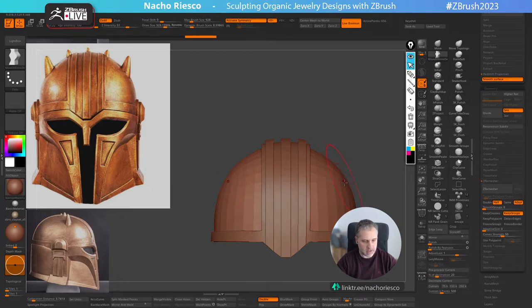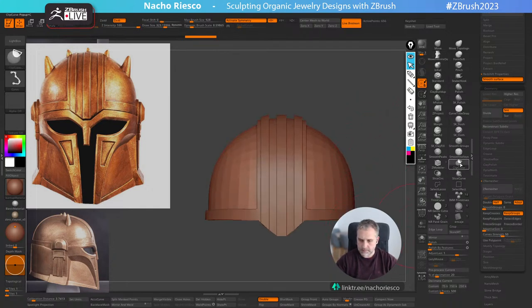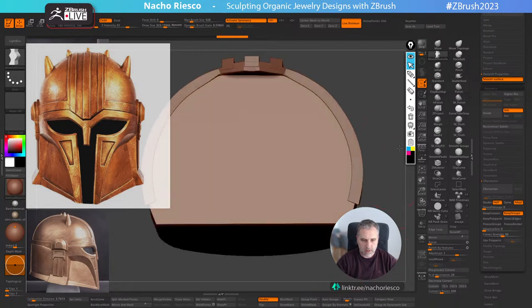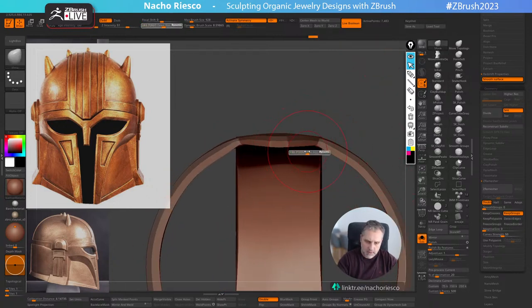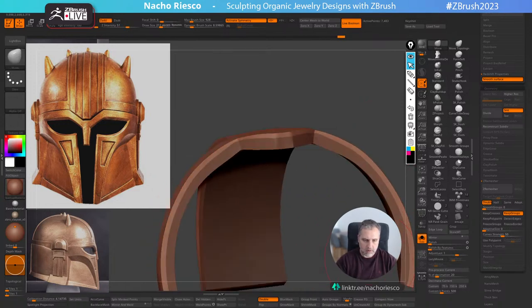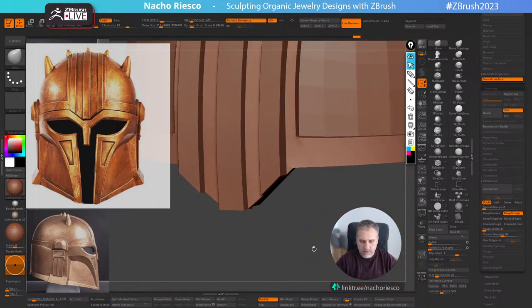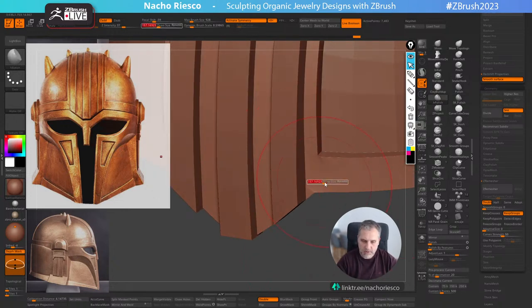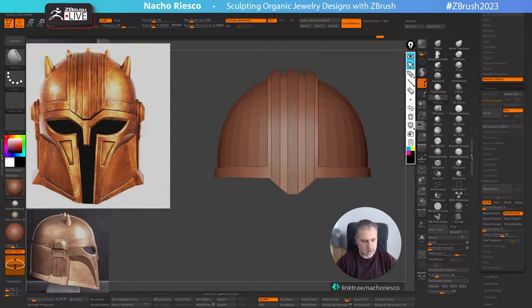Let's fix things like this. Maybe we can flip it. Here, should be here. This way, and if I grab this polygroup, maybe I can fix this. Polish by feature. Some polish by feature touches. Now it will start having problems on the surface. Edge polish brush. And that's it.